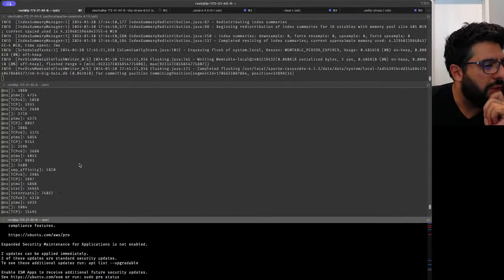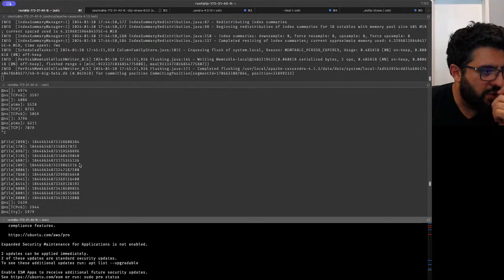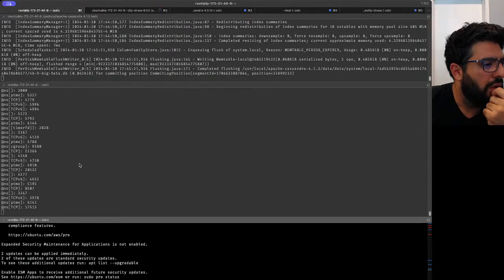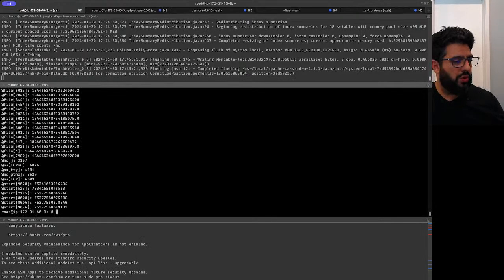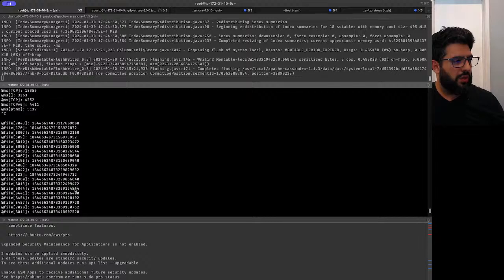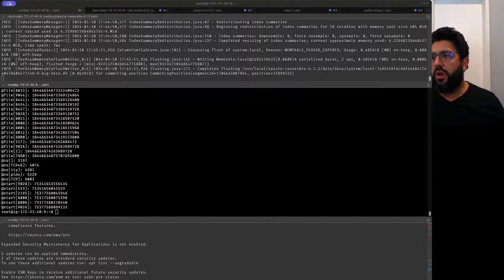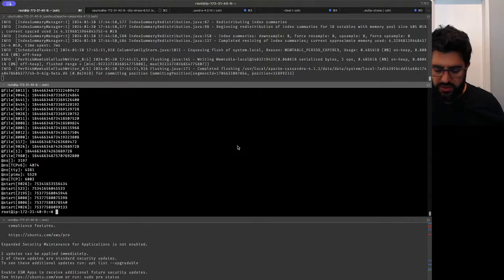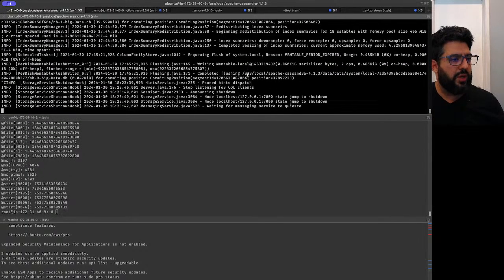Now it could be because it does all the file system calls through memory mapped files by default. Let's just see if we've turned that off.